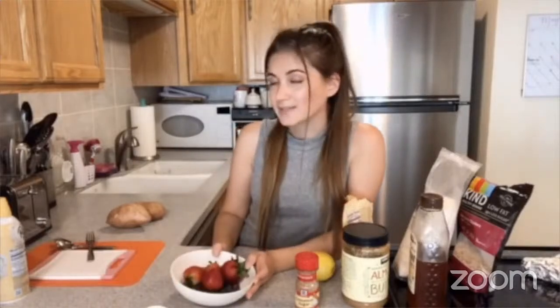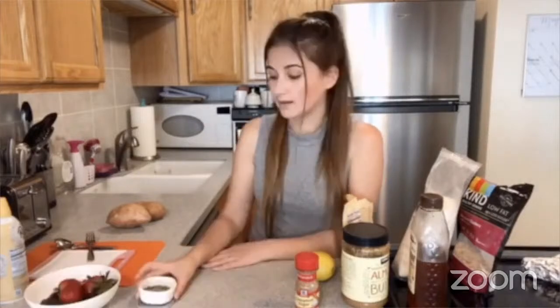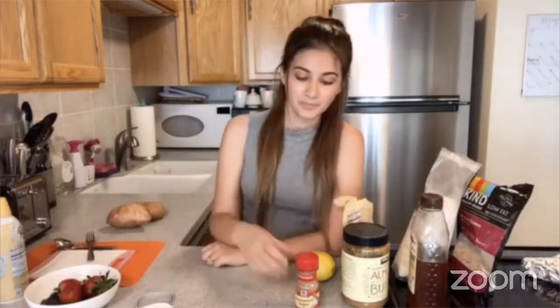I'm going to be using strawberries and blueberries. They are my favorite combination for this bowl. I love strawberries. They are my happy fruit. They lift your mood, leave your skin feeling glowy, and are just delicious. And blueberries are full of antioxidants and just go perfectly with strawberries. And then I'm going to be using pumpkin seeds, very valuable nutrients, very high in magnesium.